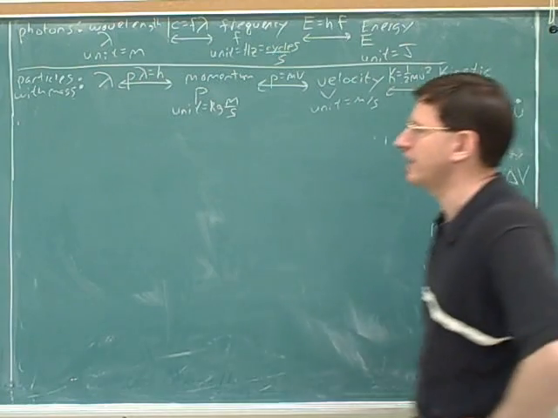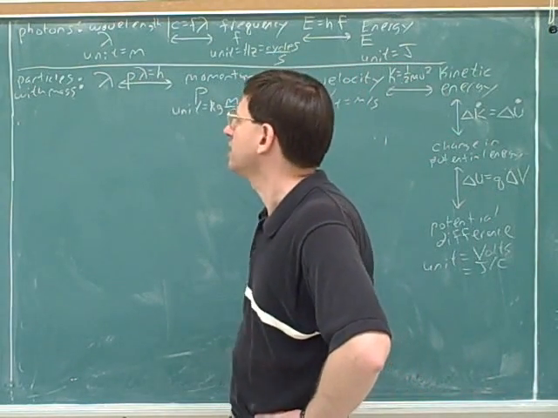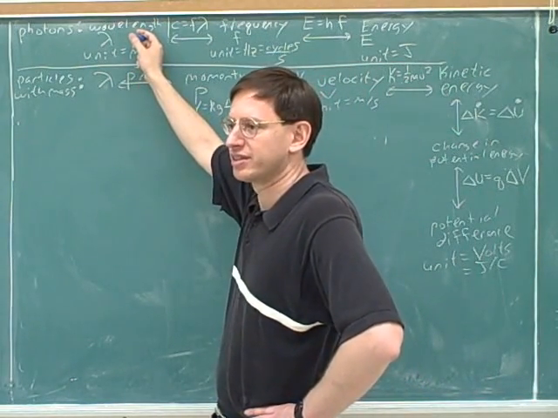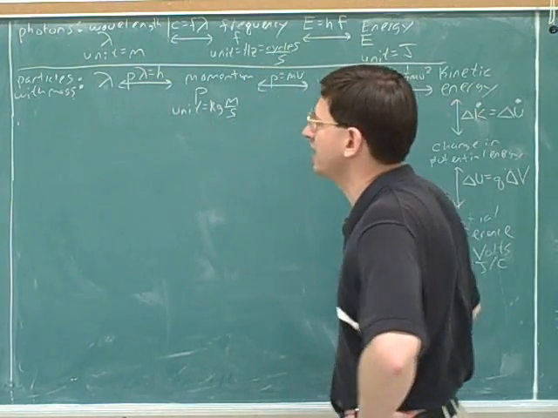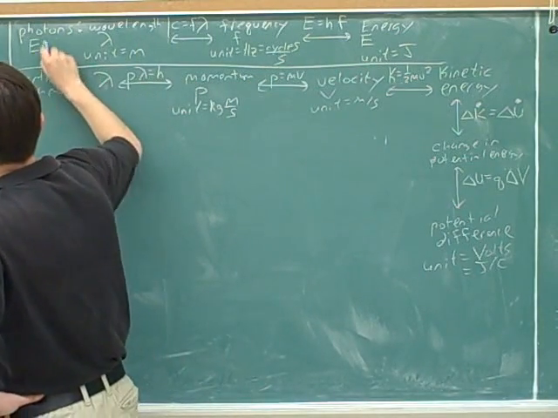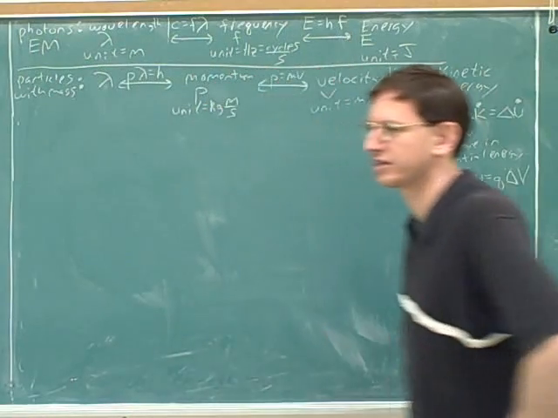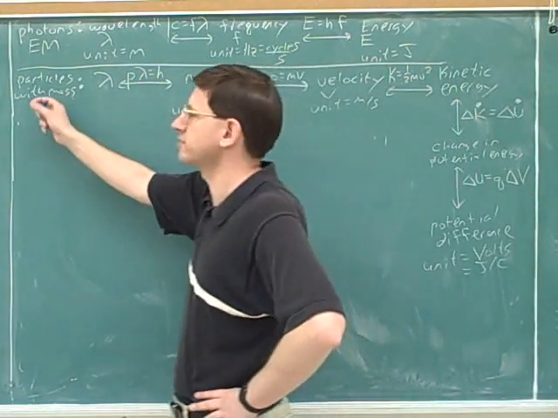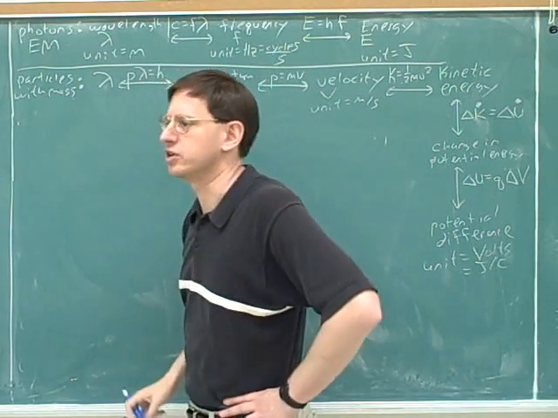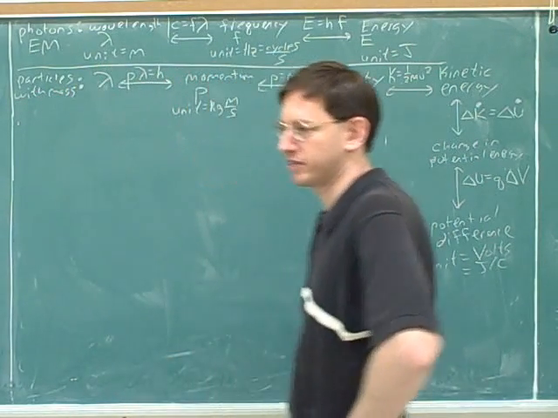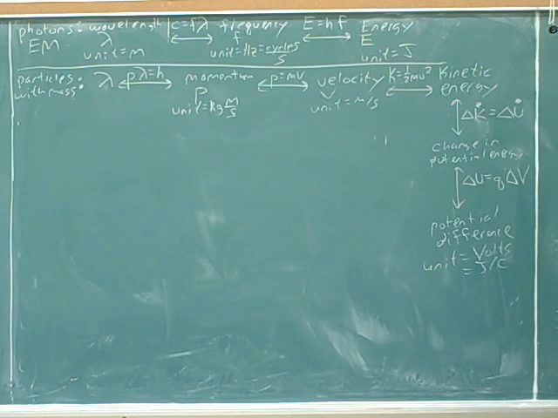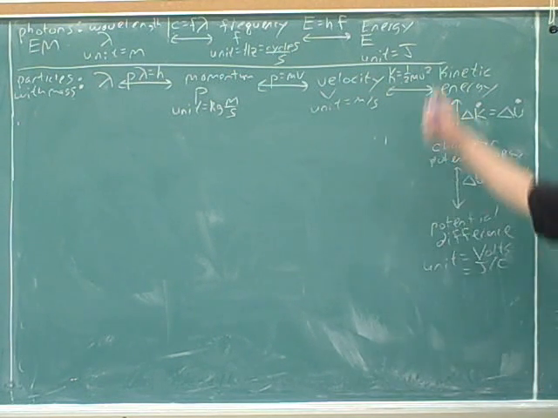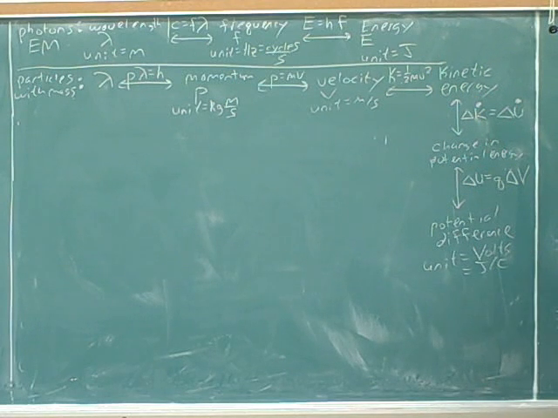If you're working with light and electromagnetic radiation, then you would use this top flowchart. If you're working with light and EM radiation, which is photons, you would use this top flowchart. But if you're working with anything else, particles with mass, you use the bottom flowchart. Usually this is for electrons, but it would work for other things as well. For light or EM, that's the top flowchart. Remember, light is just a type of EM radiation.